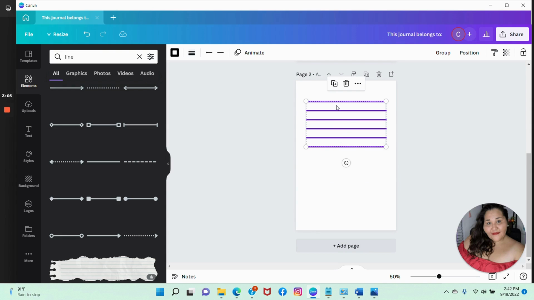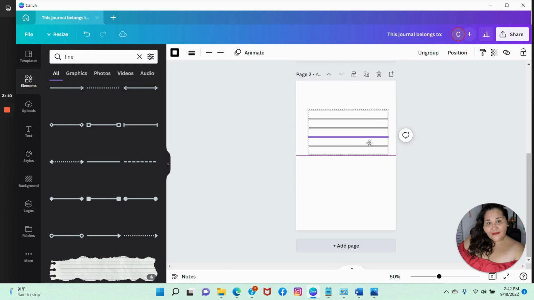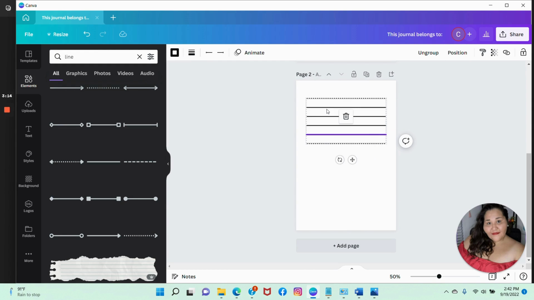So do the thing again where you kind of click on each and you're holding the shift key down. You're going to group them all together. So instead of controlling one line, you're going to be able to control all of them. So that's kind of a cool little trick as well. And that might come in handy for other things.